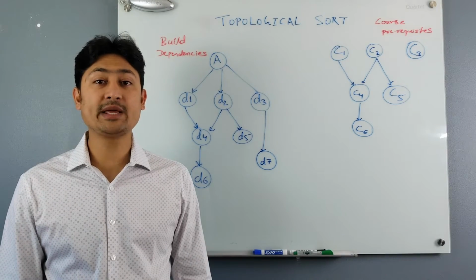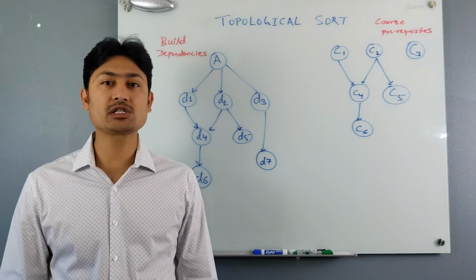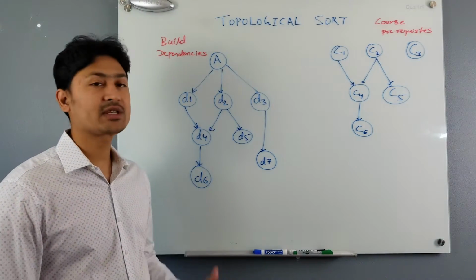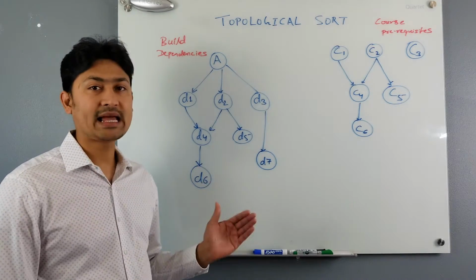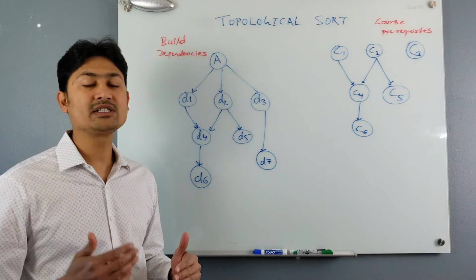Hello friends, my name is Alpit and in today's class we will be discussing what is topological sort and what are the use cases of it. So the first use case is, suppose you are building an application. To build the application you need to first build all of its dependencies.